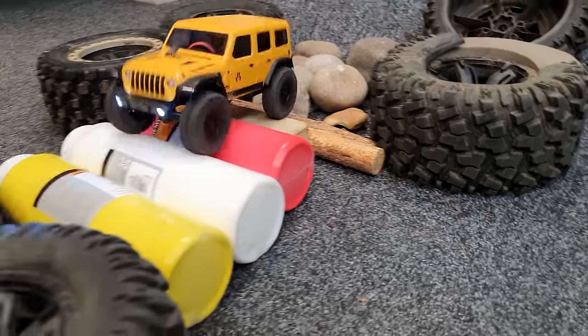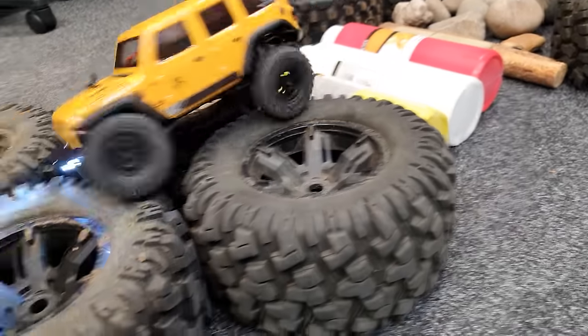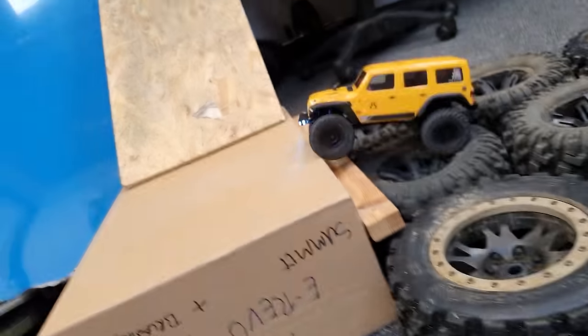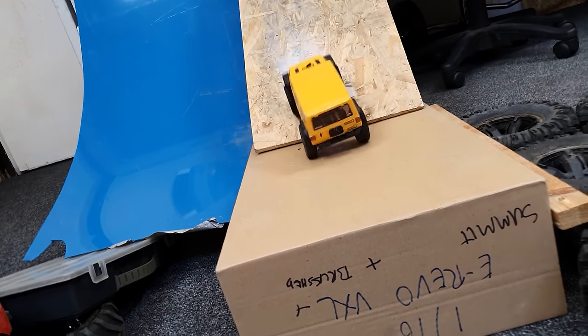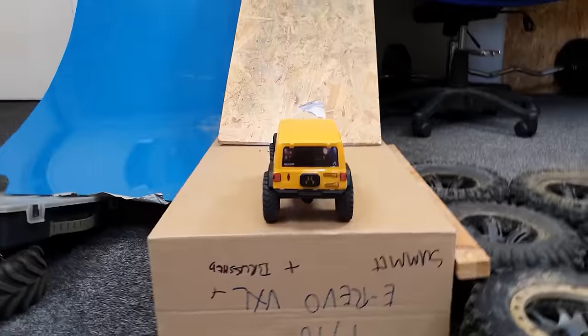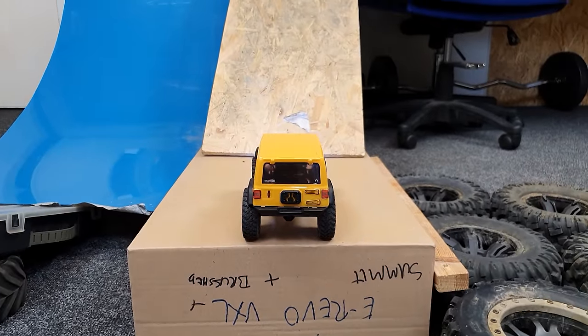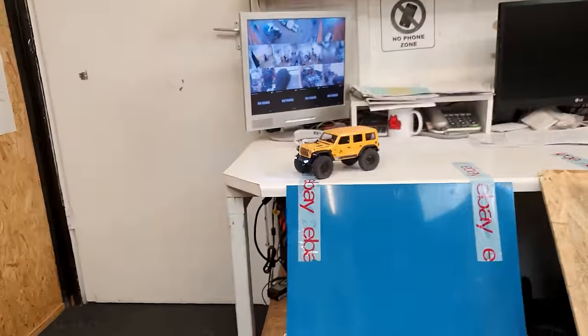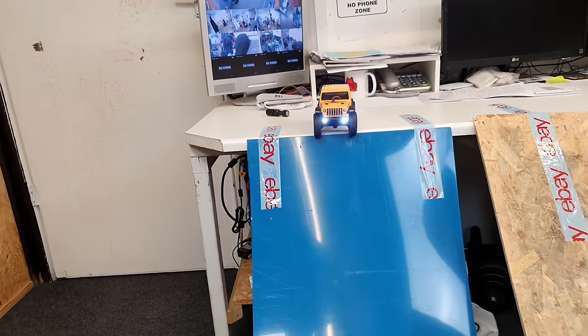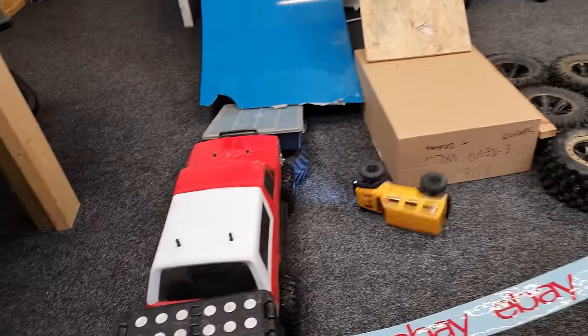Guys, we're doing well. Straight over the rock section. Making easy work of the tyres. Oh man, this is getting around there easy. All right, can we make it up the hill of doom? 3, 2, 1, go. Come on, come on, come on. Oh yes, and we did it with one hand of God. It was literally just this bit here. That was the only bit it couldn't do.